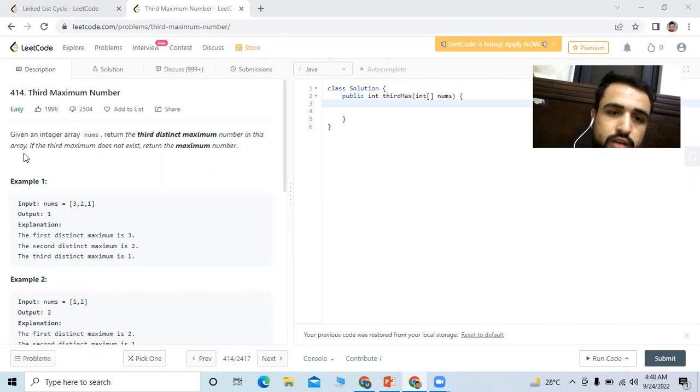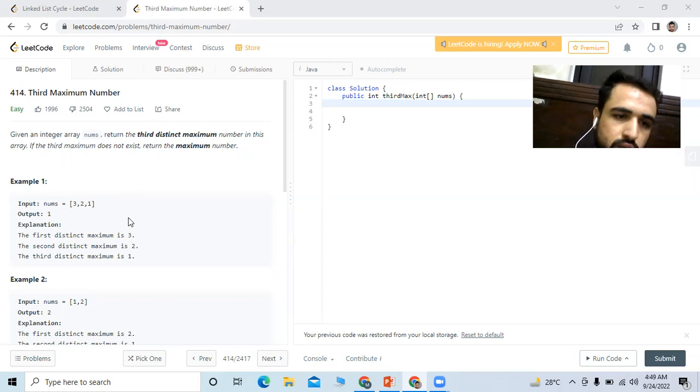So it says that if we have distinct numbers in an array, we have to return the third maximum number in that array. If it doesn't have a third maximum number, we have to return the first maximum number, meaning the largest number in the array.